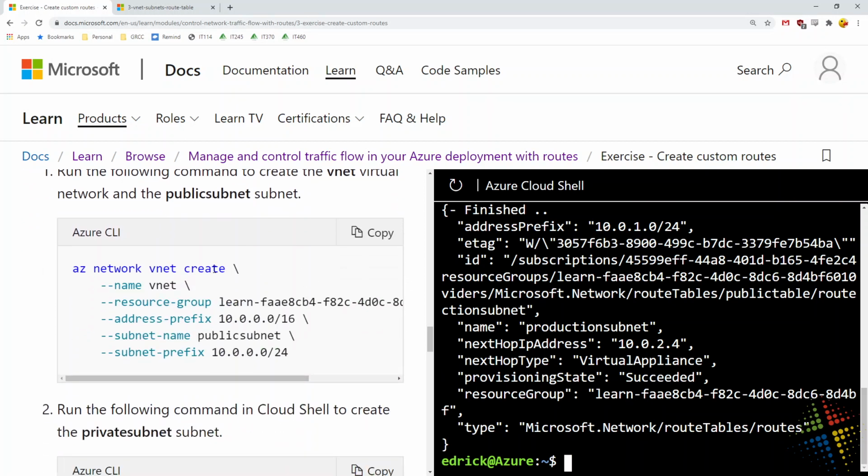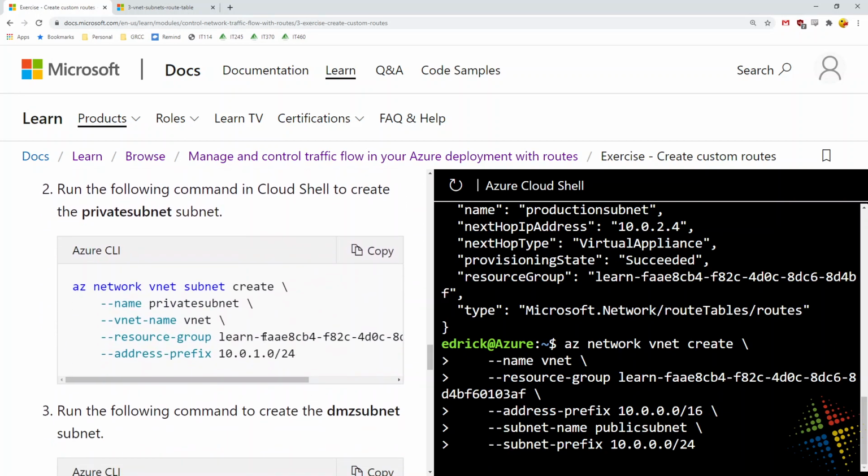The command here, again, if we read it from the right to the left, we're going to create a virtual network in Azure. We're going to be really silly on our naming scheme here, and we're just going to call this VNet. That's not a very descriptive name, but that's what we'll go with. So we're going to create a virtual network called VNet. We're going to give it a 10.0.0.0/16 range. And in there, we're going to create our first subnet called public subnet with our 10.0.0.0/24 range. So we'll go ahead and run that.